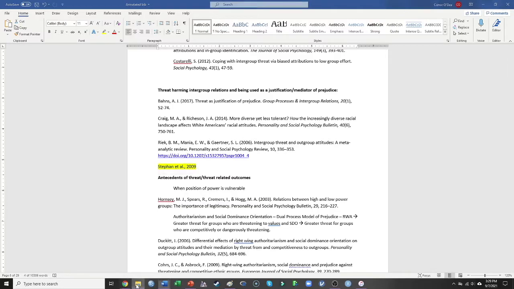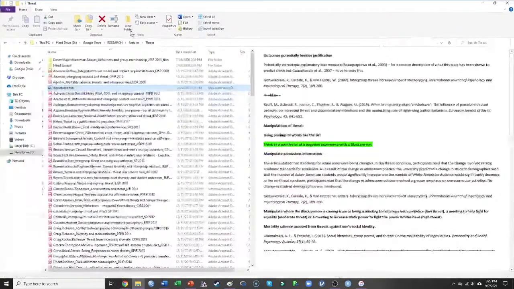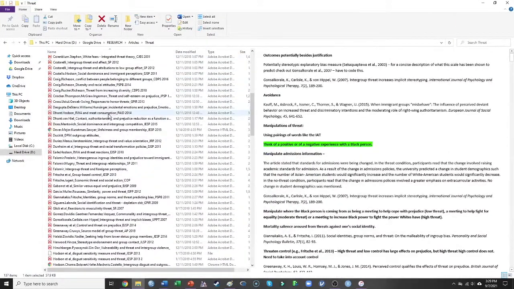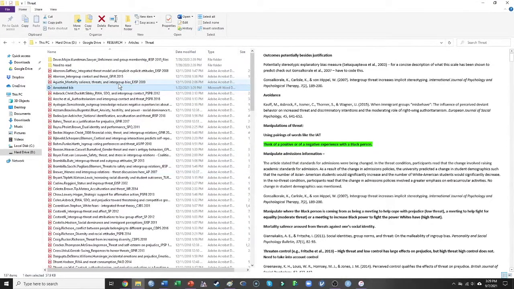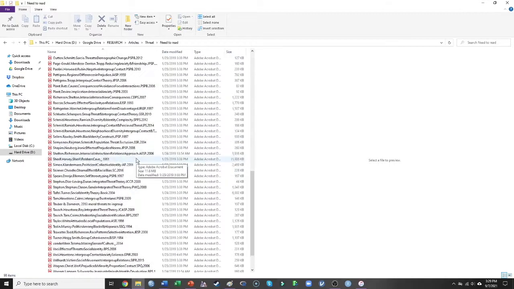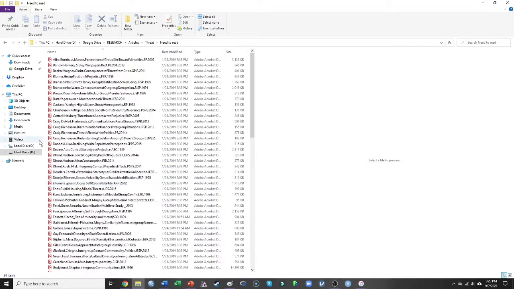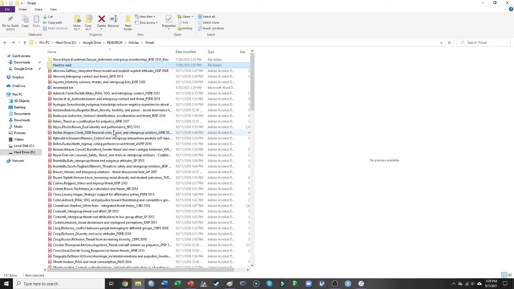And I'll actually show you what my folder looks like here. So I've got this folder of all of these articles that I've read on this particular topic, and I do this with every topic of my research. I've got the annotated bibliography in there. The nice thing is that starts with an A, so it's always right next to the top. But then I also have a folder that's called Need to Read, and there are just as many articles in there. These are articles that I still need to go back and read the whole article before I actually go forward and cite that particular article.